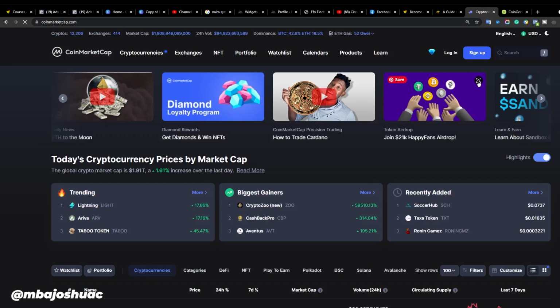For example, I'm a big fan of CoinMarketCap. You might want to just be a big fan of CoinMarketCap like me too. Right, they have amazing features. I like their UI. First of all, that's what I look out for. I like their UI. I like how they arrange their coins and all of those stuff, which I'll be walking you through. So if it's your first time of coming to CoinMarketCap, this page might be a little busy for you.